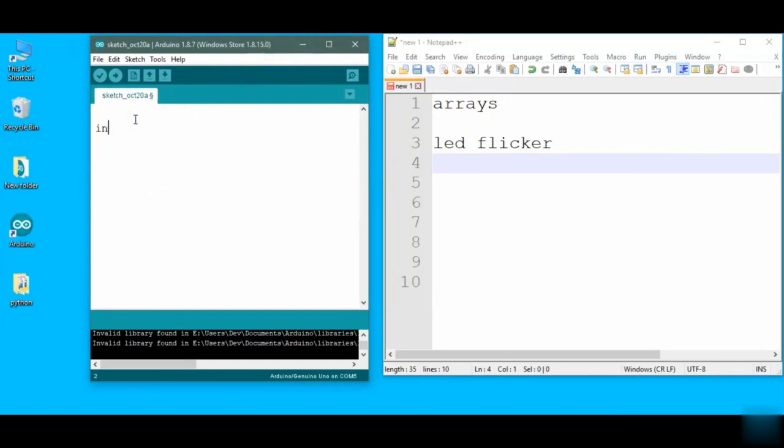First of all, let me declare an LED pin, on pin number 10 here. Now a byte array with the name flicker, and declare the square brackets, so it's clear that it's an array, not a byte variable.